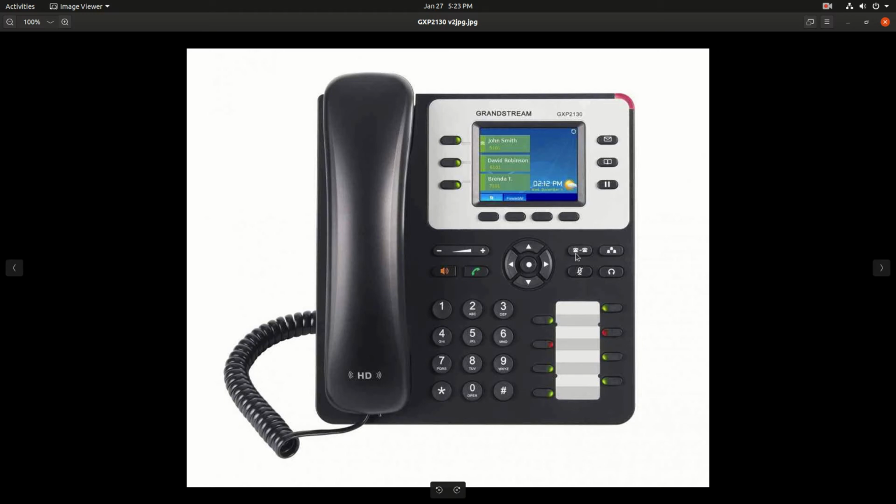So, for instance, if I want to transfer to someone, I can do so by being on the phone, hit this button, dial the extension or a cellular phone that you want to dial with the area code, and then I have to hit this button again for it to actually transfer out. As soon as you have hit the transfer key, dialed the number, and hit the transfer key again, you can hang up the phone. That's transferring.